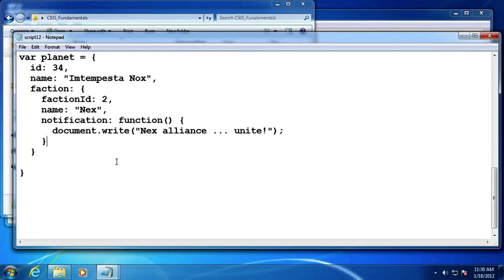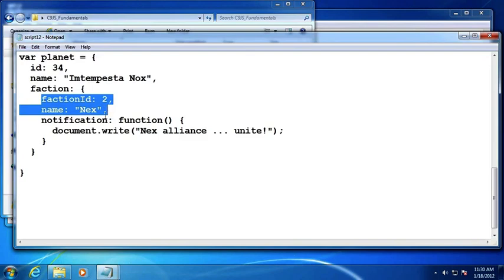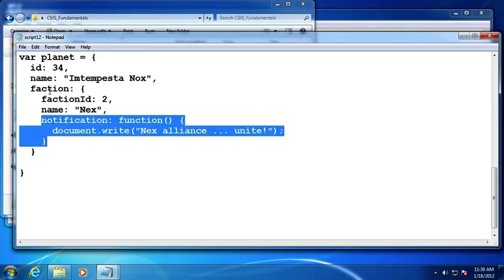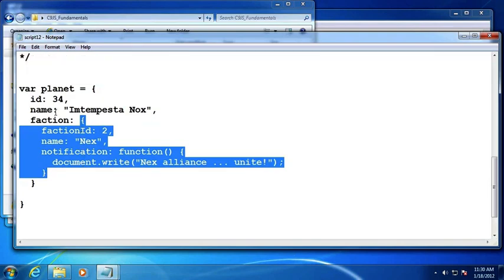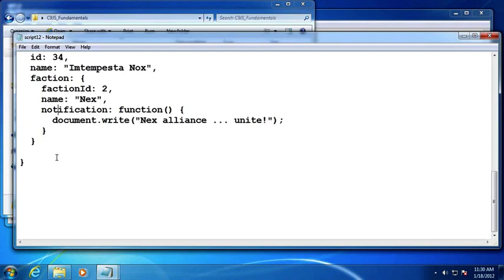Awesome. Okay. So here we have an object literal complete with 2 properties and 1 method, and it is defined as a property of another object. Cool. Something else that's kind of neat, a more complex version here, is any cities that are in this planet. I can use an array, and that array can contain other object literals.